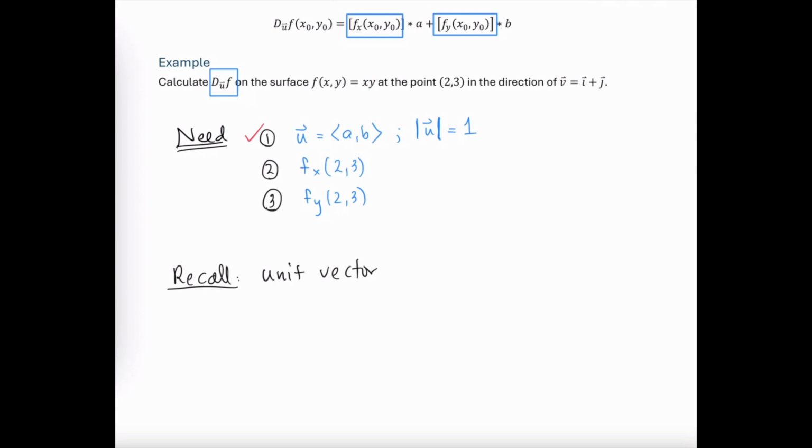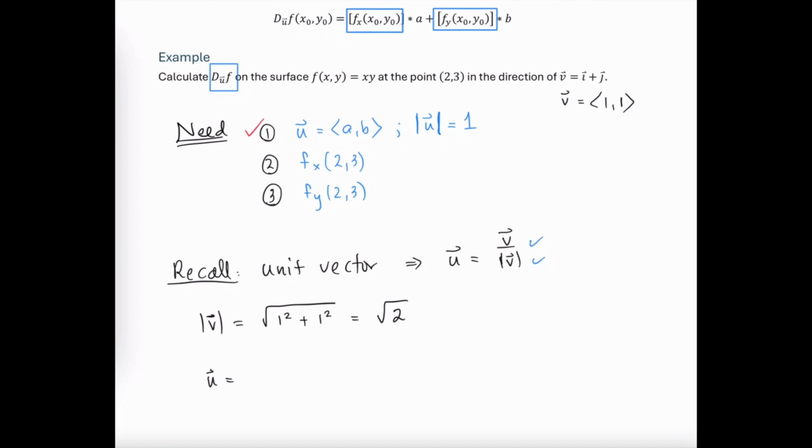Let's recall that in order to find a unit vector in the direction of v, the formula is that our unit vector u will be v divided by its own magnitude. So the magnitude of v is going to be the square root of 1 plus 1, because our v vector is basically (1, 1), and we're squaring those components and adding them together to get 2. So u is going to be the v vector divided by its own magnitude, or just 1 over the square root of 2 times the v vector, which also works. I'm going to then distribute this scalar quantity into that vector to get (1 over rad 2, 1 over rad 2). And I'm not going to bother rationalizing the denominator. So we'll come back to this in a bit.